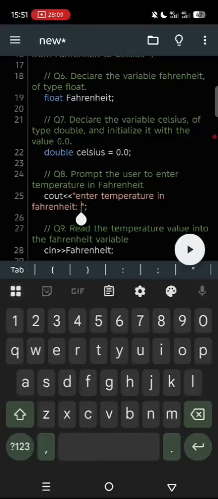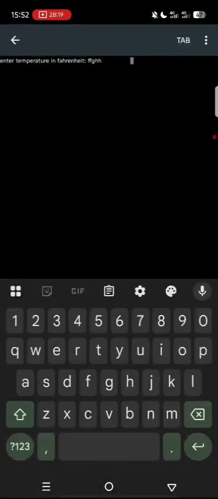So for the sake of this practical, I'm going to put a colon, then a space, so that when I run these codes, at least there's some gap, right? Okay, so maybe let's see the temperature enter is, then I click on enter. If you're using the phone, to click on enter, let me show you. Those of you who are using a computer, you just click on enter there on your keyboard. And then the keyboard has disappeared.